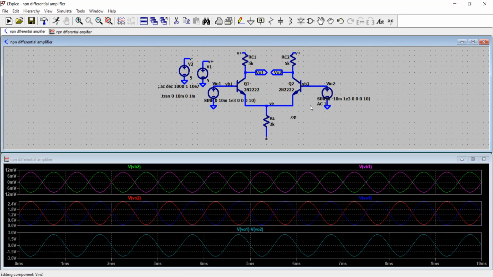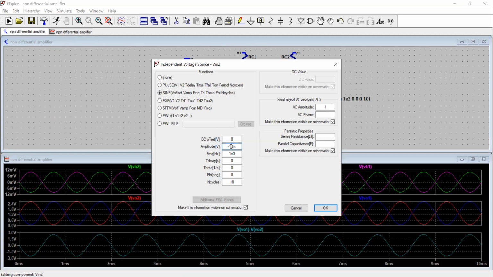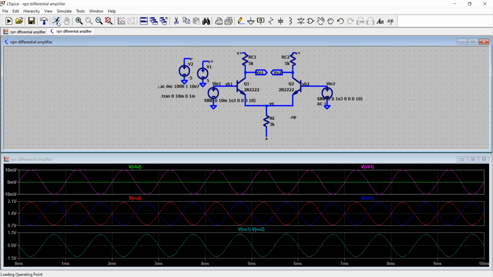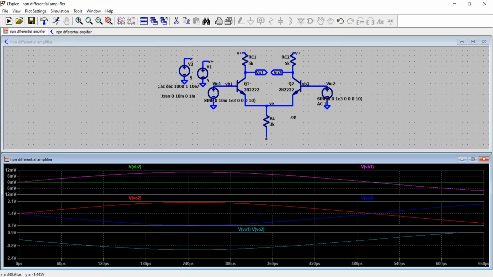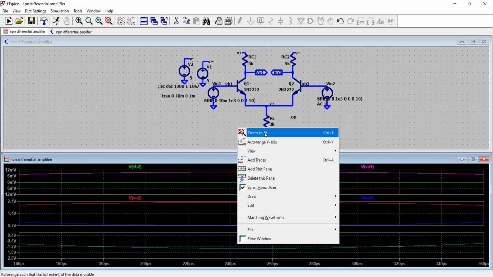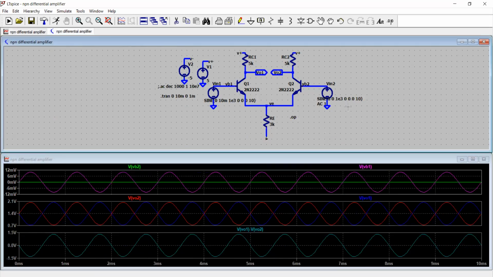If you turn off the second signal, for example, let's say I want to keep it 0, that's it, there is no signal, and then run the analysis again, and you will now see the output is only printed for this one, your VO1 VO2 outputs, and the output voltage level is about, maximum is about 1.1 volt, right? So half, the gain is half now. So that's it. So this is how you can actually design your stuff. I encourage you to play with it for your convenience.